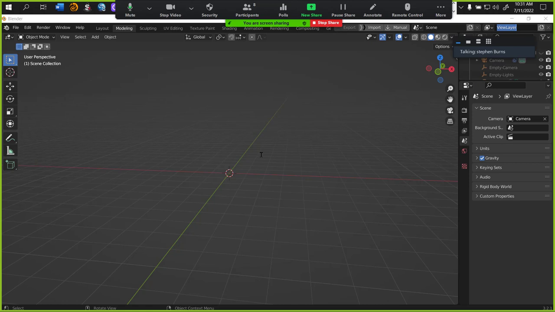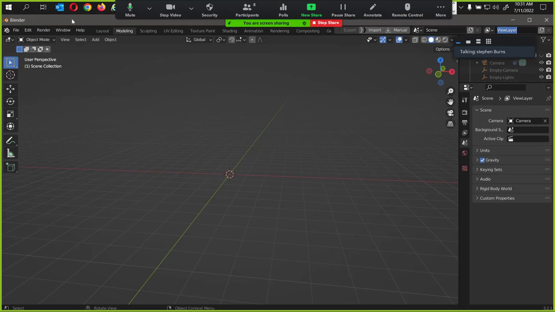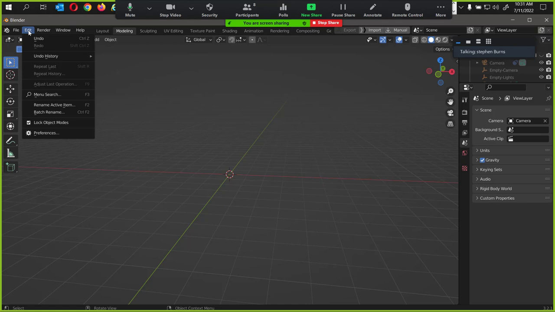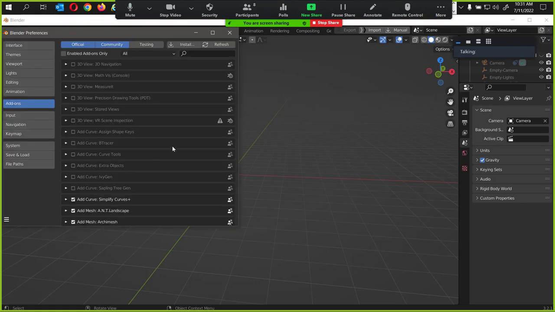I'm going to give you my recommendation, and then you're going to follow along here. With Blender open, the preferences tab is in the same place that the Photoshop preferences tab is, and that's under the Edit menu, Preferences. So if you're in Blender, you go to your Edit menu and you go down to Preferences.